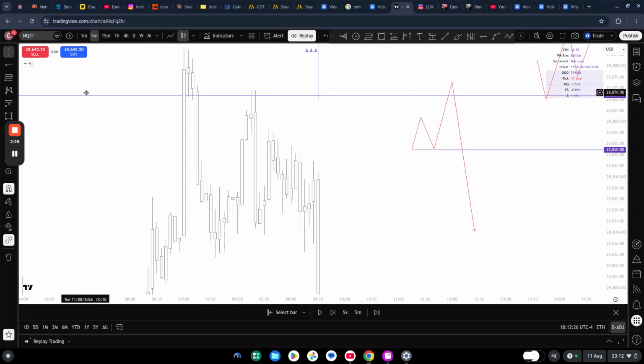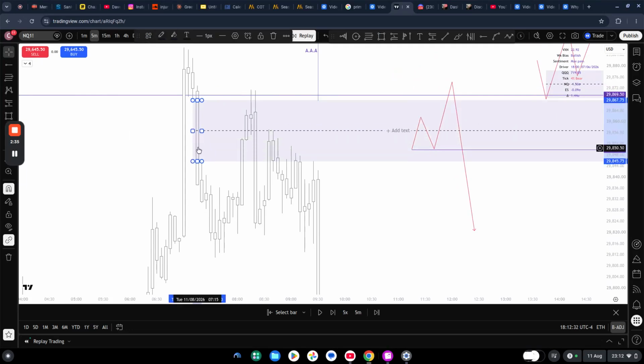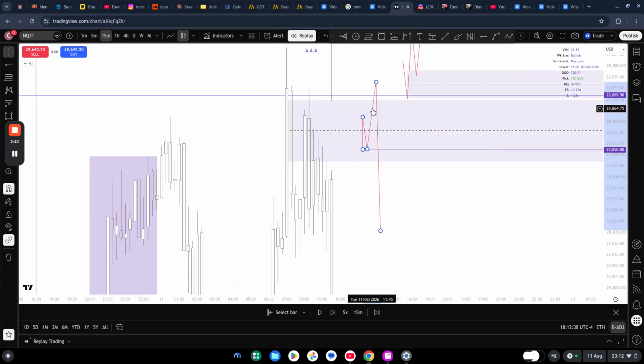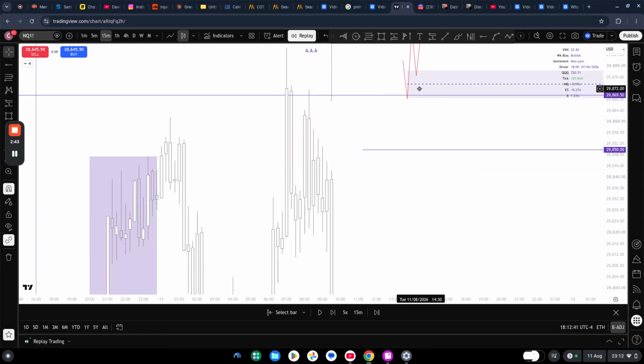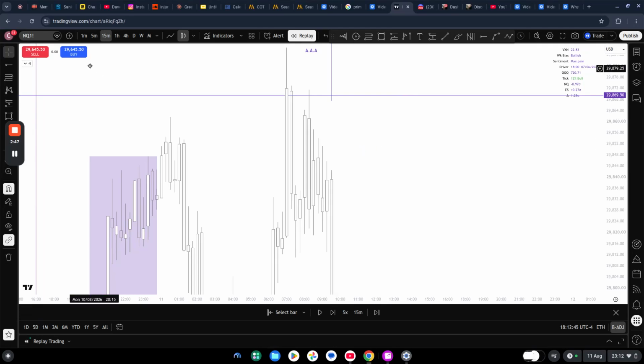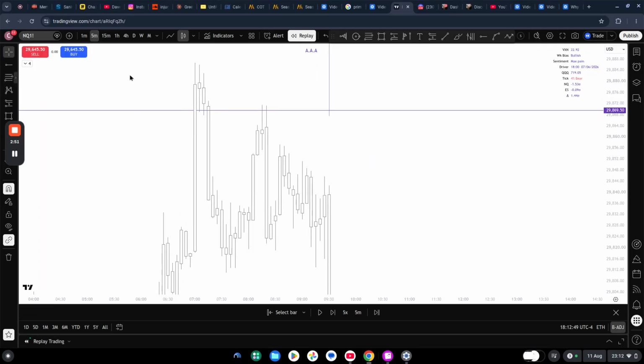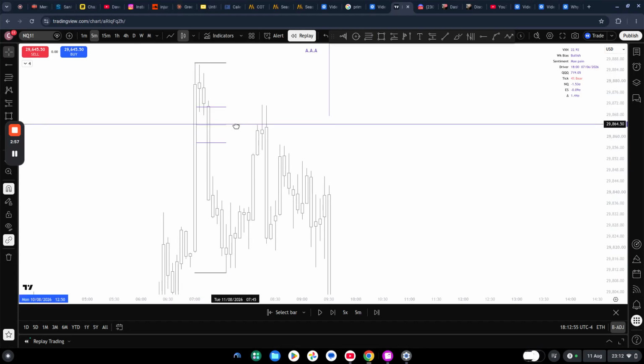Now, once we have this, then you're simply looking for that imbalance. Where's this imbalance? Well, here we have a sort of BPR type thing. But all you're really doing is you can use the lower time frame OT. If you think this is a 4-hour setup right here, you're using lower time frame OT right here, finding the imbalance, taking maybe here it would be like 705 or 709, aligned with like BPR, you could take that.